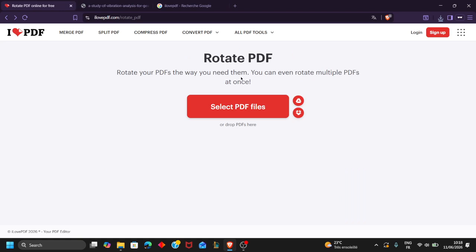And that's it. Once finished, you can click Rotate PDF. You can rotate PDF pages clockwise or counterclockwise until everything is displayed correctly. Many users rotate PDFs after scanning documents, photographing pages, or importing files from mobile devices. Another huge tip is previewing every page before saving to ensure all pages have the correct orientation. And that's it. Now you know how to rotate PDFs in iLovePDF.